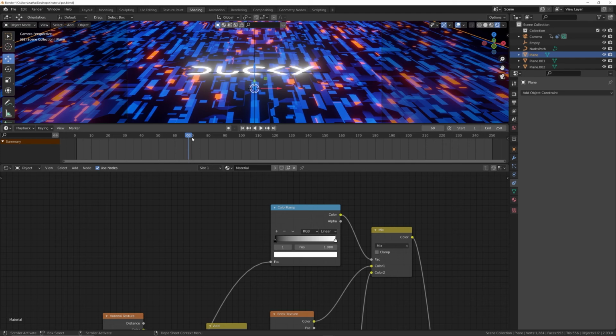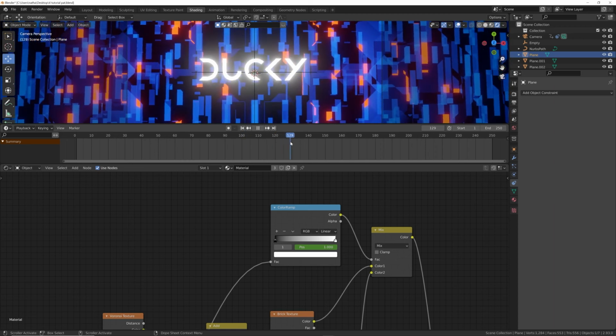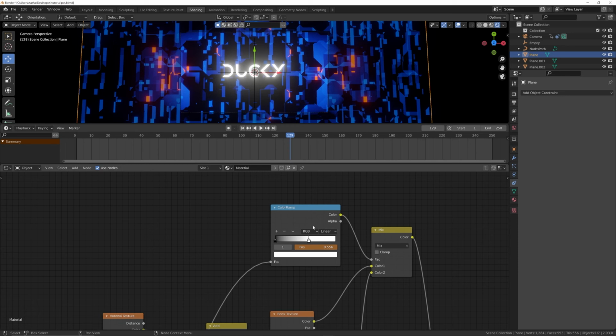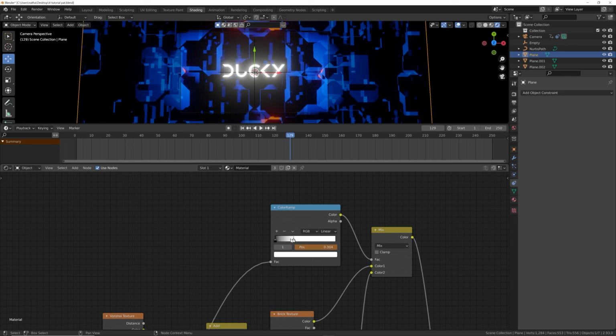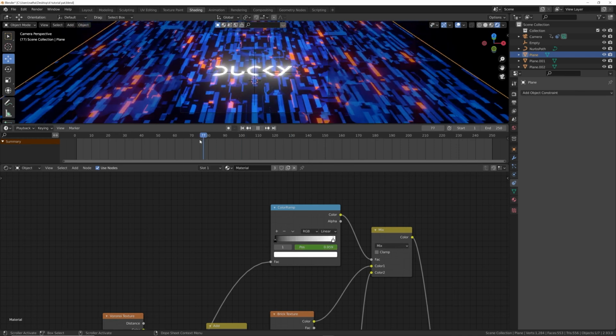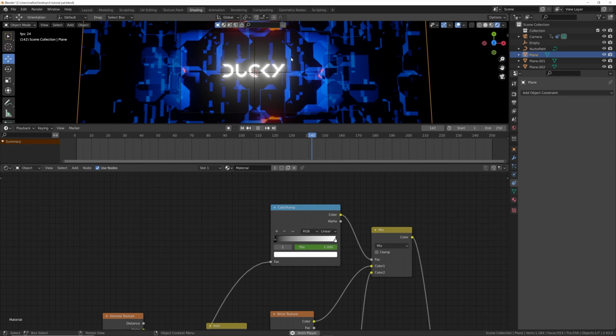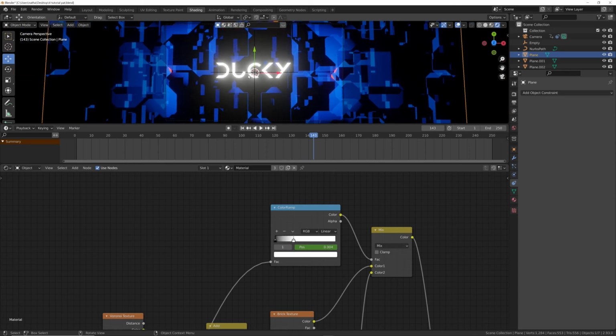So right about frame 68, right-click on the position, insert keyframe, and then right here, we'll go ahead and bring it there, insert keyframe. So now you can see those lines disappear. Now we have that ending look, nice and minimal, but really cool and techy.